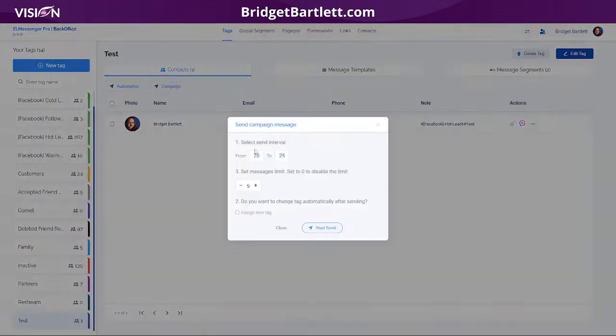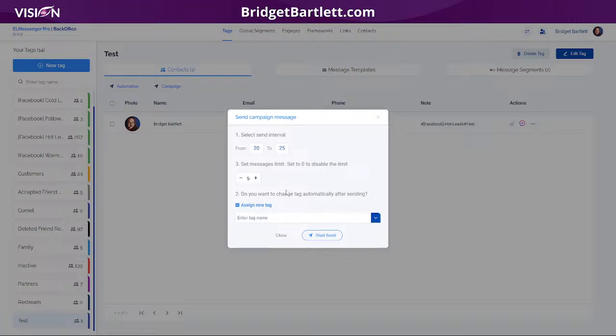When I click here, again, you can choose the interval of time. And then if you want to change the tag after, so let's say I wanted this tag to be in the default, I'm going to say, as soon as I run this campaign, and it's not the first message in the campaign, it changes the tag. It's when the campaign is complete. The actual running of the campaign is a manual process; you can't choose a start time and day to start it.